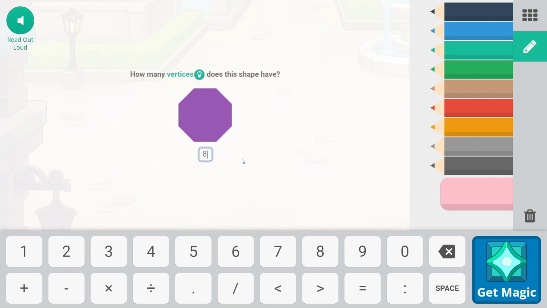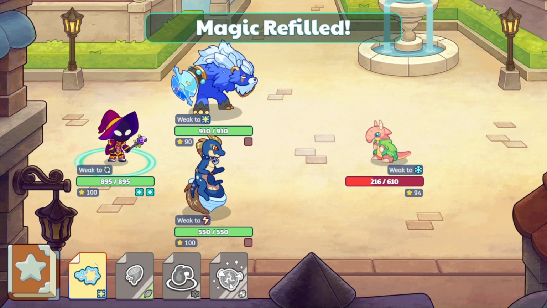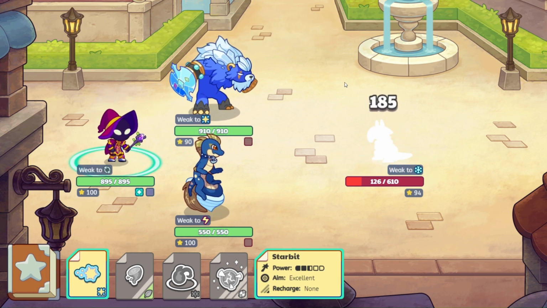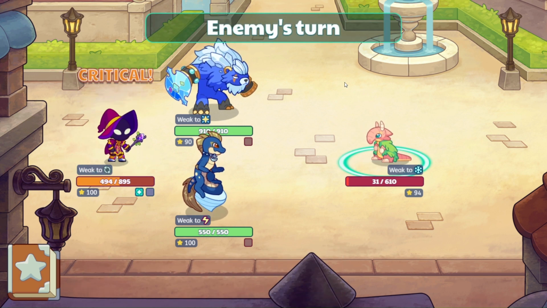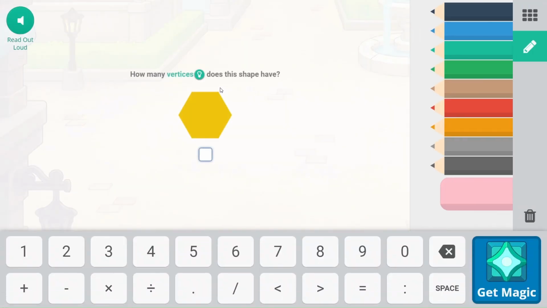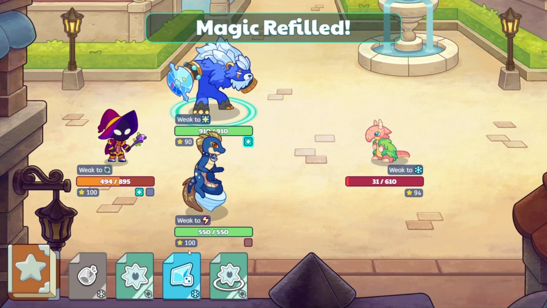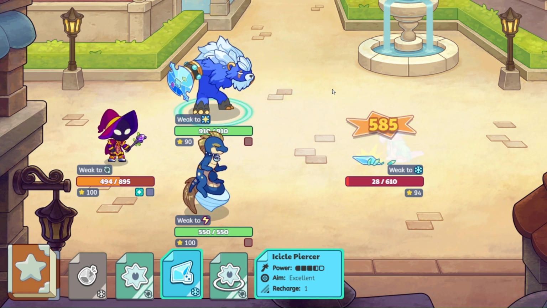1, 2, 3, 4, 5, 6, 7, 8. Starbit's gonna help. I mean, it does, but it's not really that good. Okay, going to Arcturian. That's gonna be 6 vortices. Yes, icicle piercer.